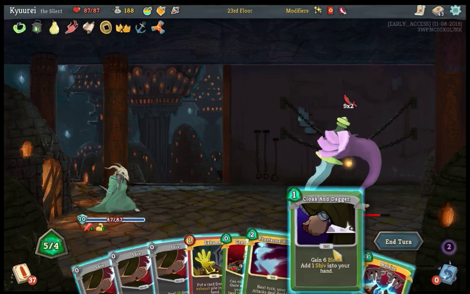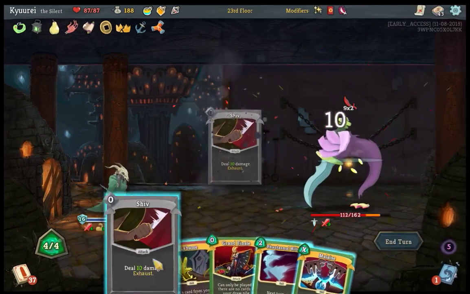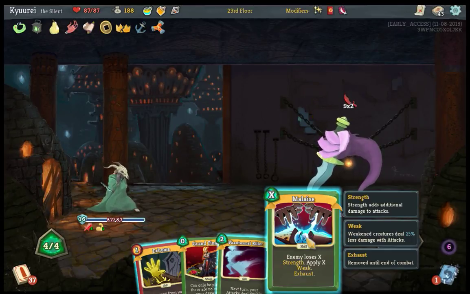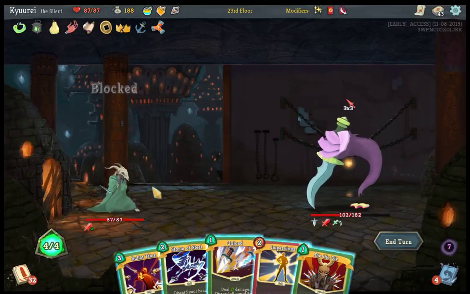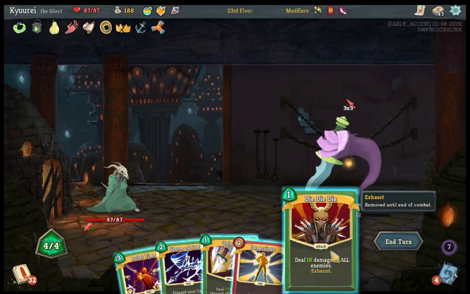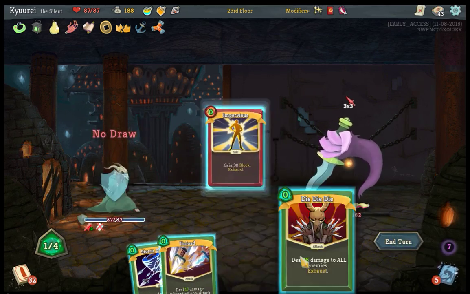Next turn, my attacks deal double damage. Yeah. Or enemies lose X strength and weak, so he barely does anything now. Okay, I mean, sure.